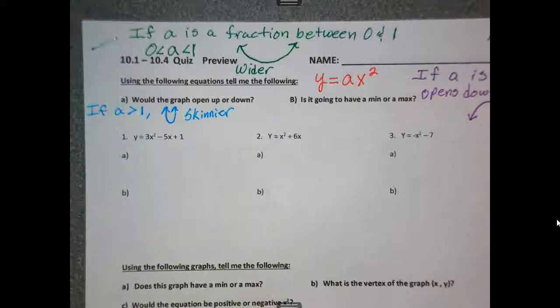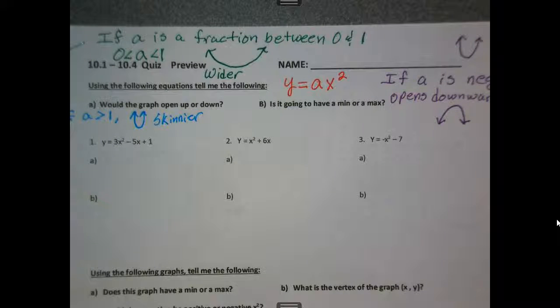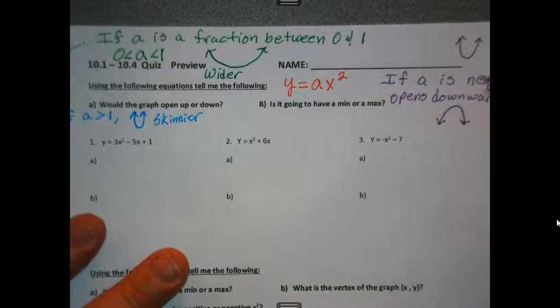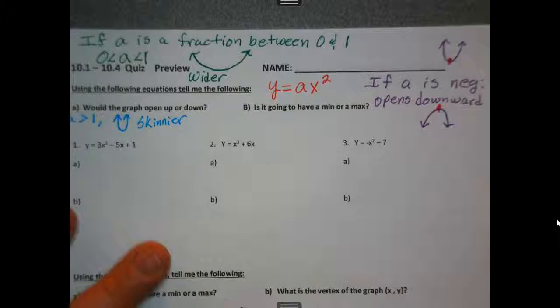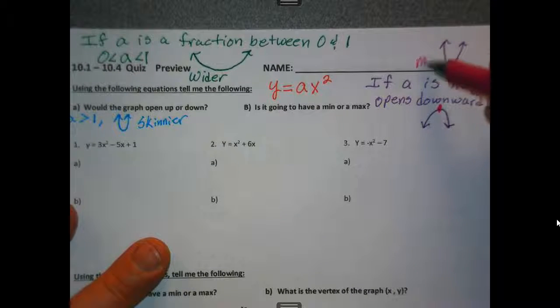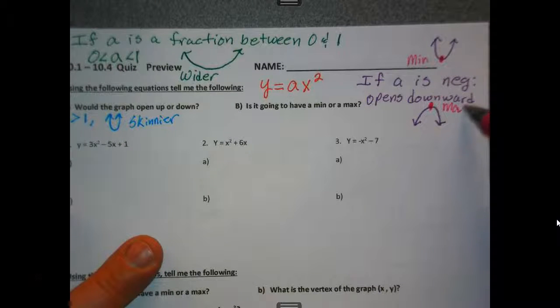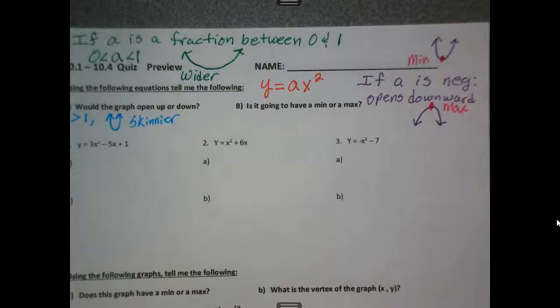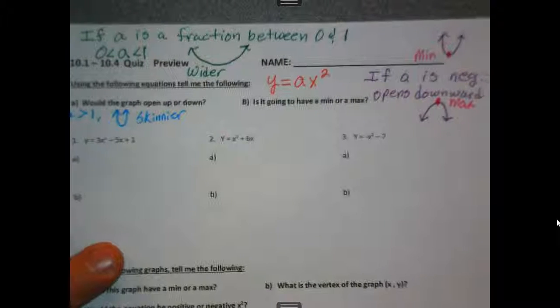Okay. What else did we talk about thus far on parabolas? Oh, minimums and maximums, right? Look at the vertex of these two parabolas. Which one's a minimum? Top one. Which one's max? Bottom one, because it's the highest point and the lowest point. I think that's pretty much all we covered thus far. Any questions?